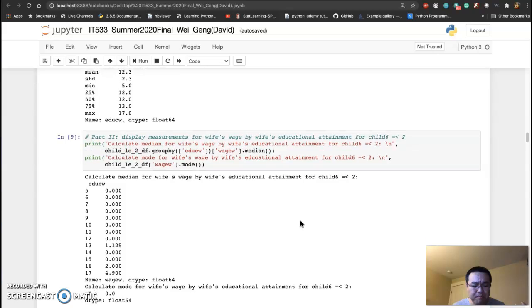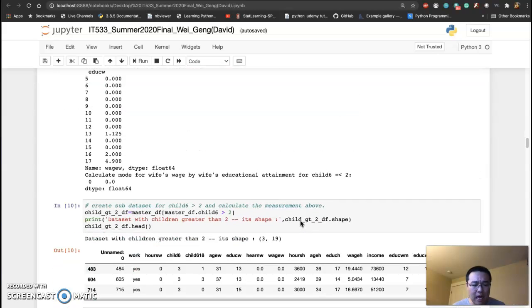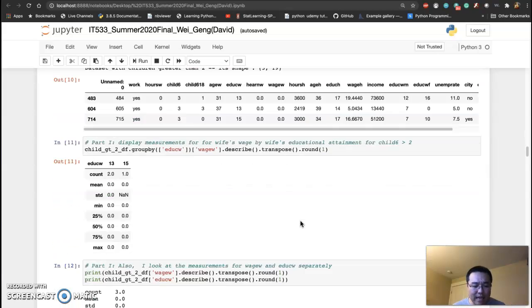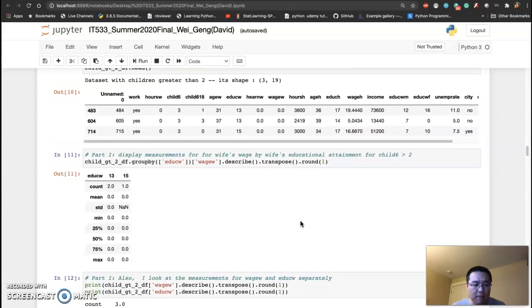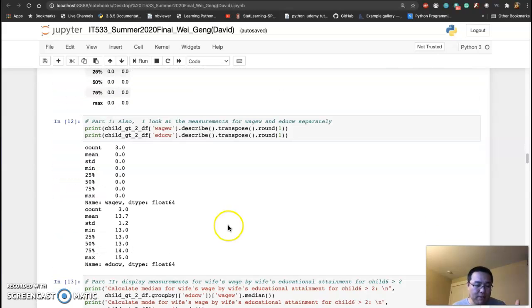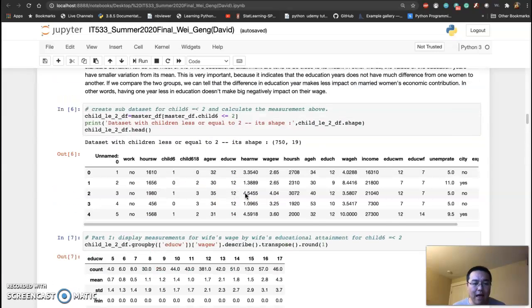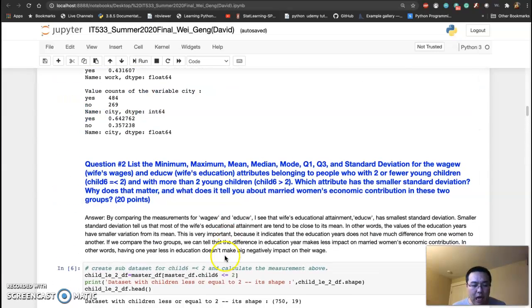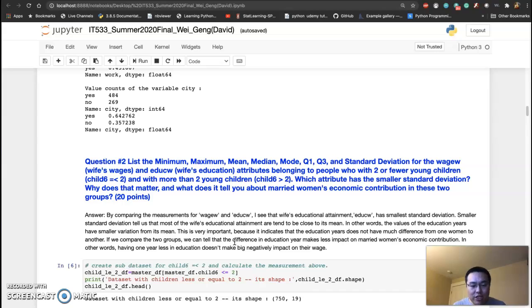From the output here, I found that for education, they have a smaller standard deviation. That means from one woman to the other, their education backgrounds are very similar.